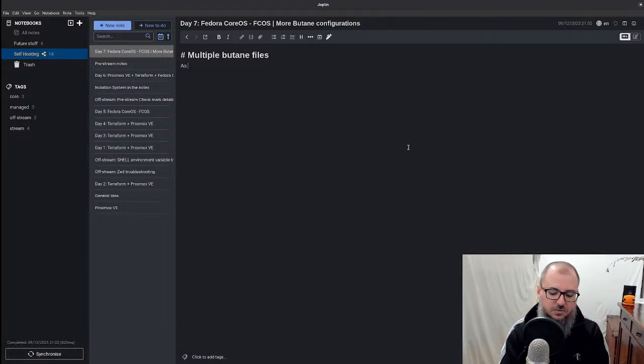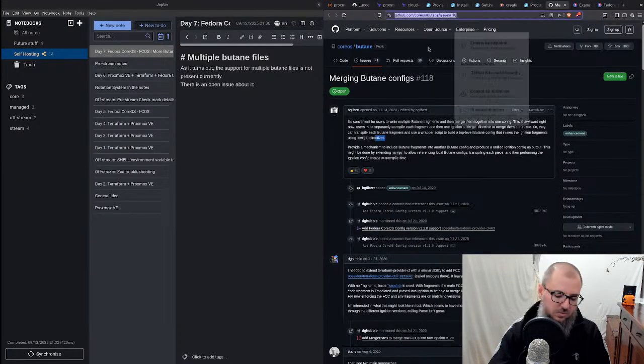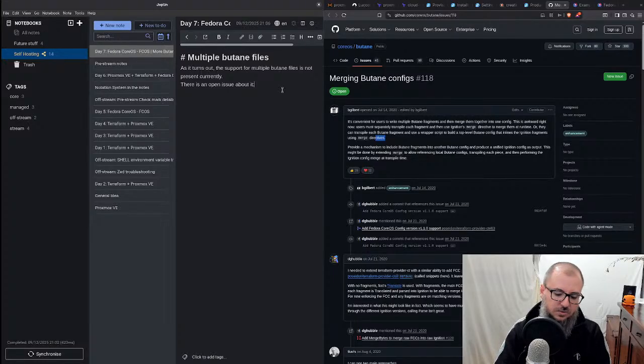As it turns out, the support for multiple Butane files is not present currently. There is an open issue about it, and let's retrieve the issue so we can check it.